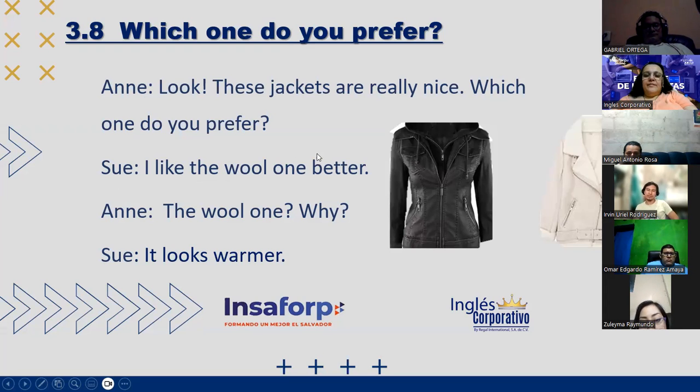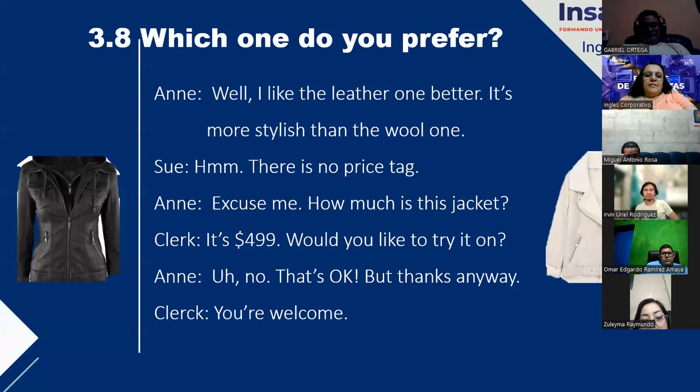Look, these jackets are really nice. Which one do you prefer? I like the wool one better. The wool one? Why? It looks warmer. Well, I like the leather one better. It's more stylish than the wool one. There is no price tag. Excuse me, how much is this jacket? It's $499. Would you like to try it on? Oh, no, that's okay, but thanks anyway.